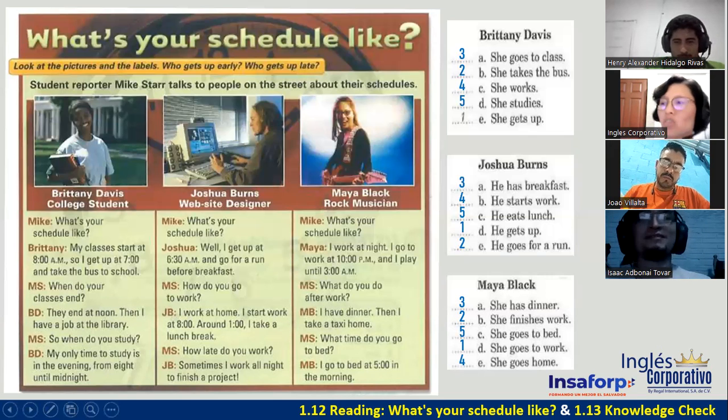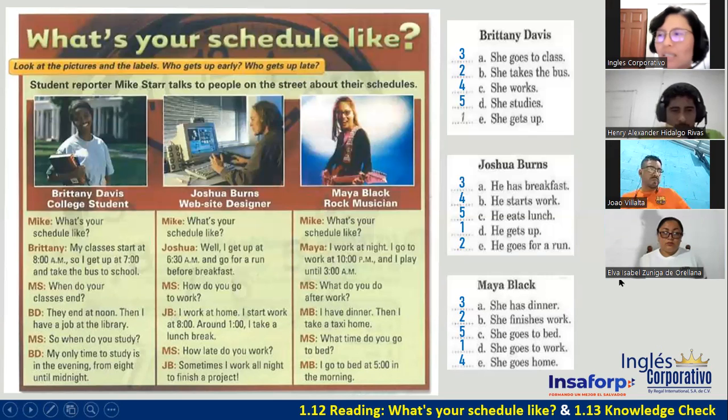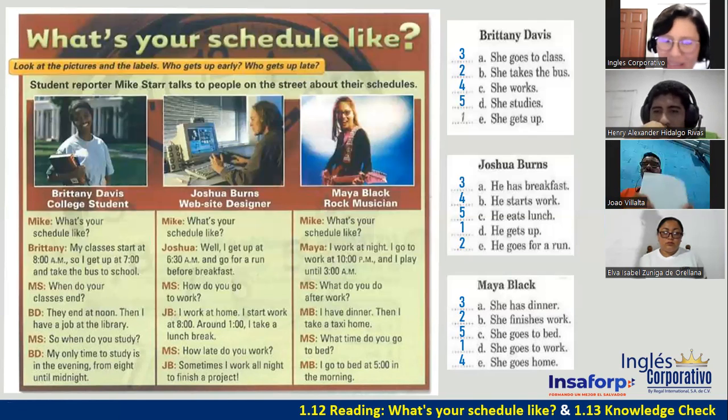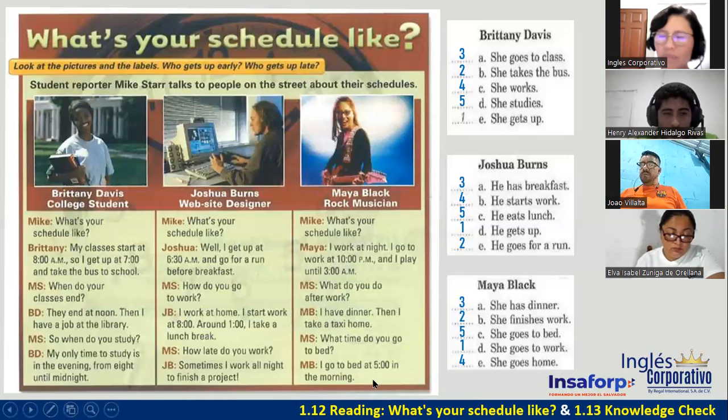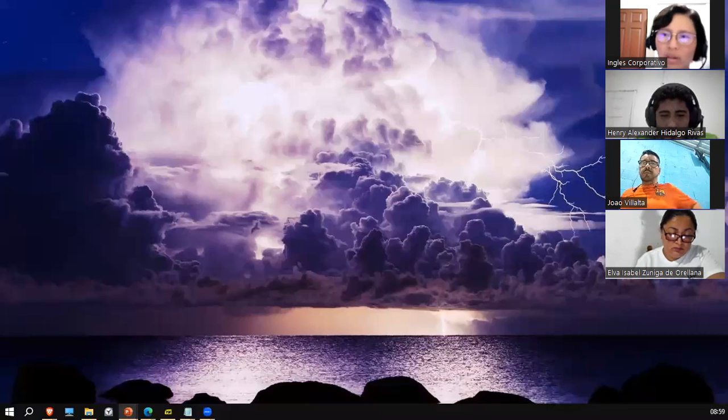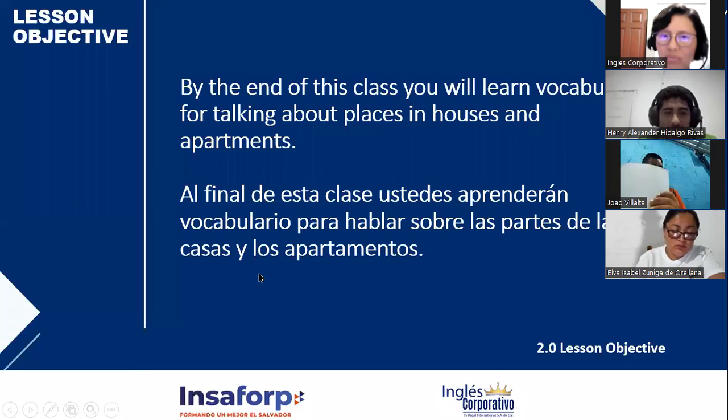Excellent. Okay. So with that, we complete section number one. La sección uno es bien cargada de temas, ¿verdad? That's the reason why it takes a little bit longer to complete it. But don't worry, because I have the second one already prepared. Ya está la segunda lista, ¿verdad? And what are we going to do with that? Well, I'm going to have a very quick introduction. This is what we're going to study.